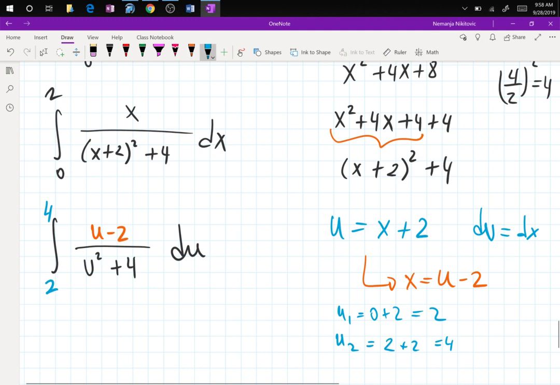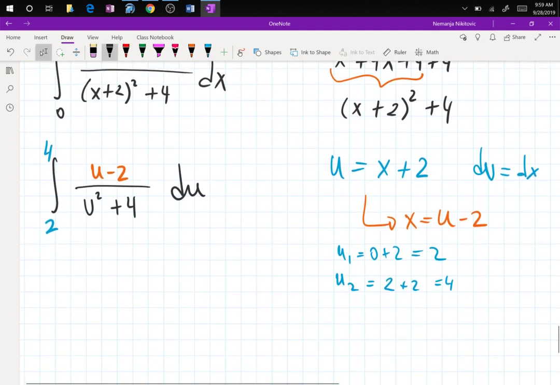We are not done, because we have now u squared plus 4, and u squared plus 4 doesn't factor, right? It factors over complex numbers. U squared minus 4 factors, but u squared plus 4 factors only over complex values, so we can't factor and cancel. This is where we get to split, because we have 2 terms in the numerator of a fraction, so this splits into 2 integrals.